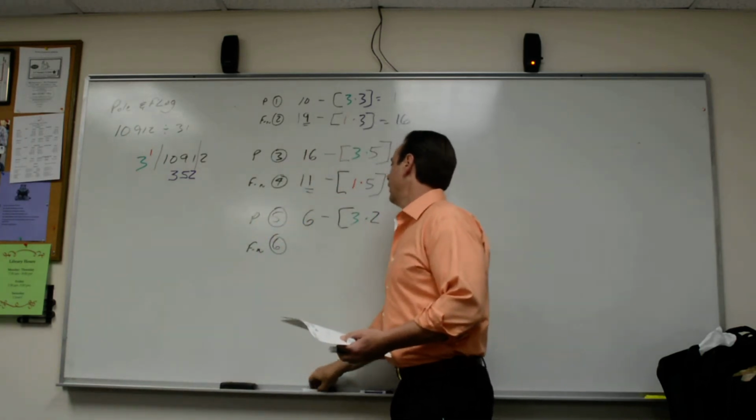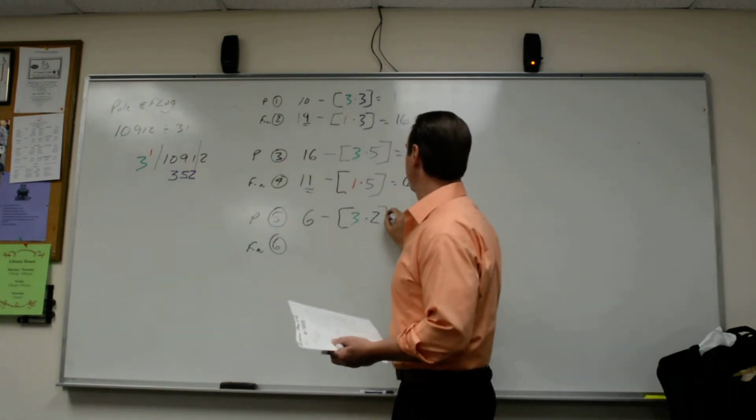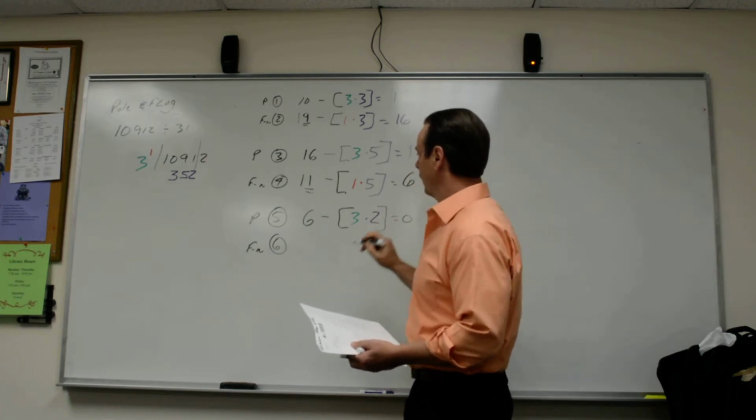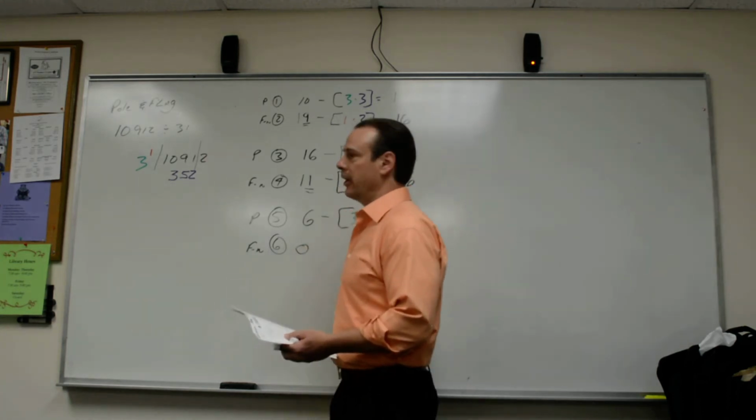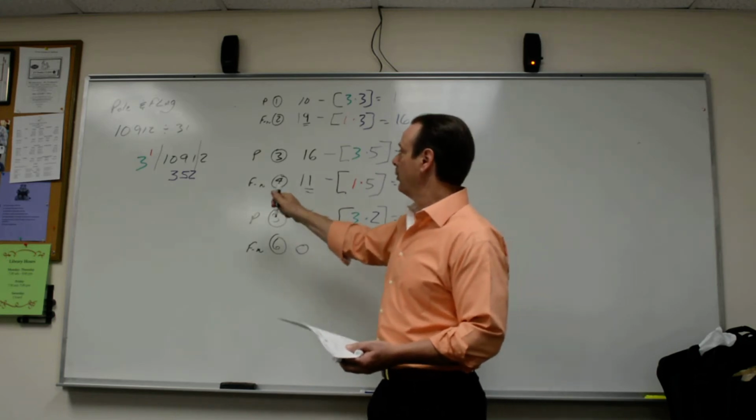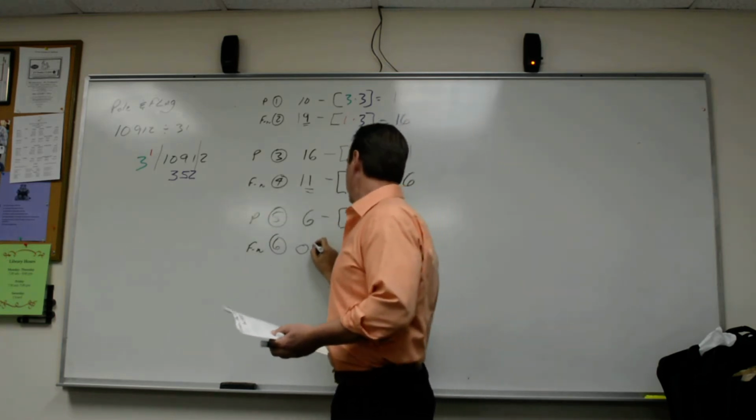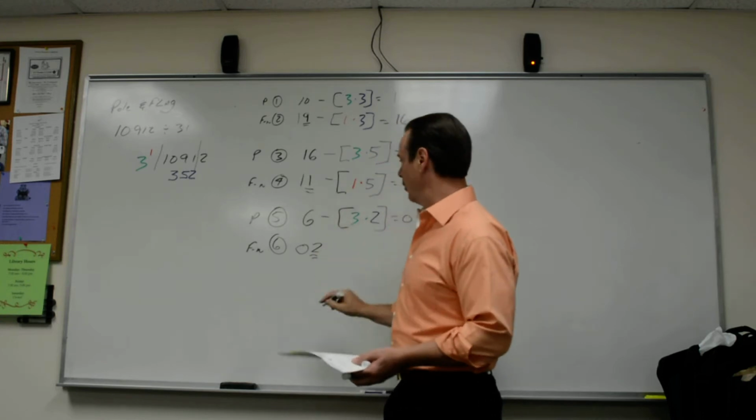And this is going to, 6 minus 3 times 2 is going to equal 0. So it's done. Almost. Put the 0 here, right? That's the remainder. There's another number. We got to pull down the 2, right? So even though it's 0 2, it's just 2.